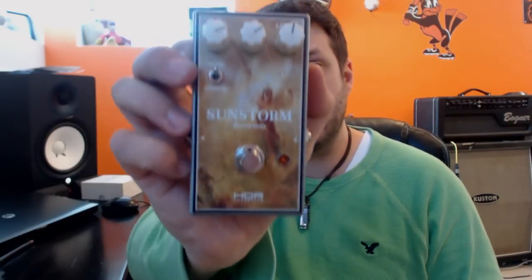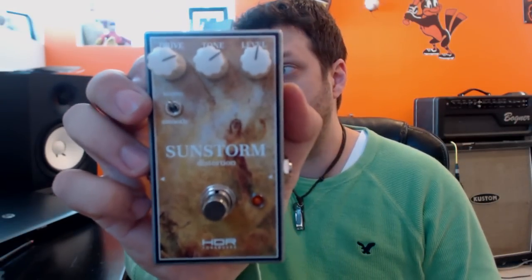Signal chain is Gibson 2012 Firebird. Bogner, you see over my shoulder there. That's a 40-watt rig going into a Celestion loaded cab. Kurt Mangan strings on the Firebird, as always. And HDR Tone Boxes Sunstorm. Let's check it out.